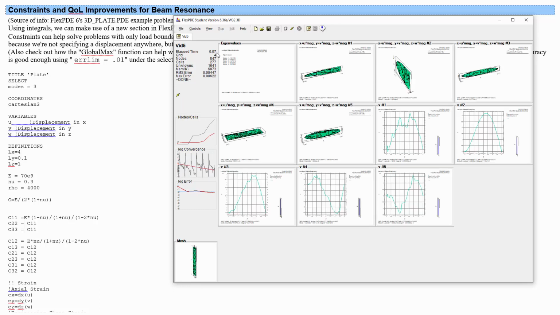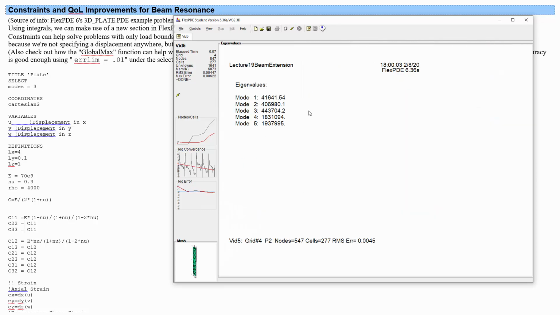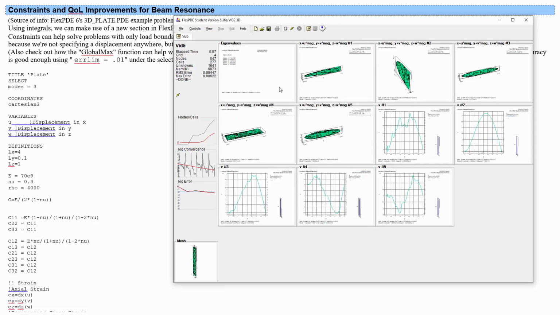So there we are, 7 seconds in rather than 51 seconds. Huge improvement. We'll see that the resonant modes are not exactly the same as they were before, but for what we're looking for, this is going to be pretty good. Okay, next up, what we can do is adjust these plots.